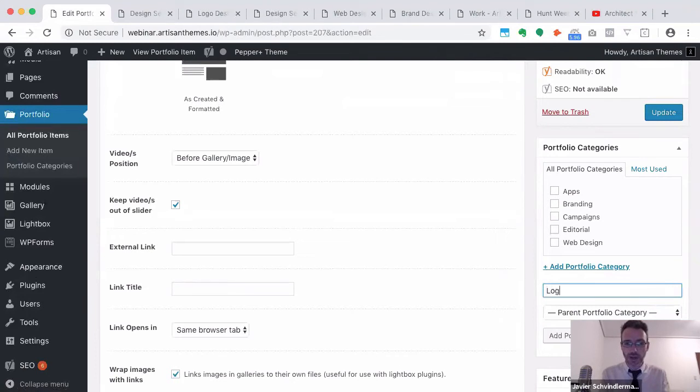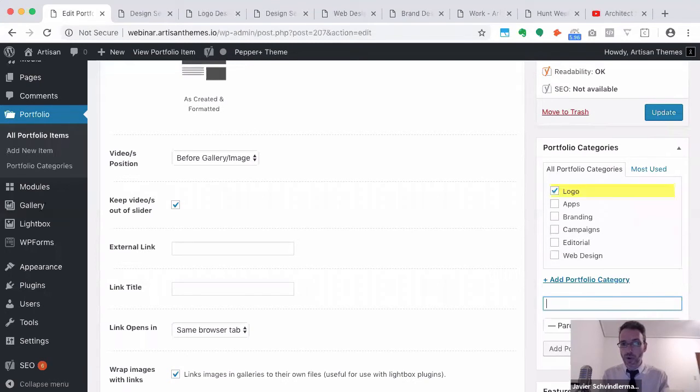So perhaps logo. In this case, it doesn't really make sense because we only have 4, all right? But let's say that you had like 20 different offers and some of them belonged to the logo category. So we could do logo and then select the category logo, but we hadn't yet.